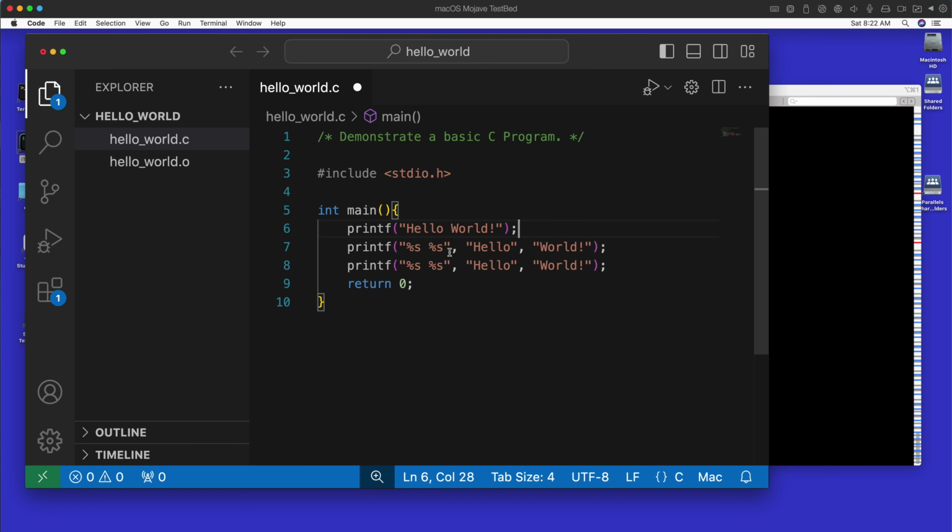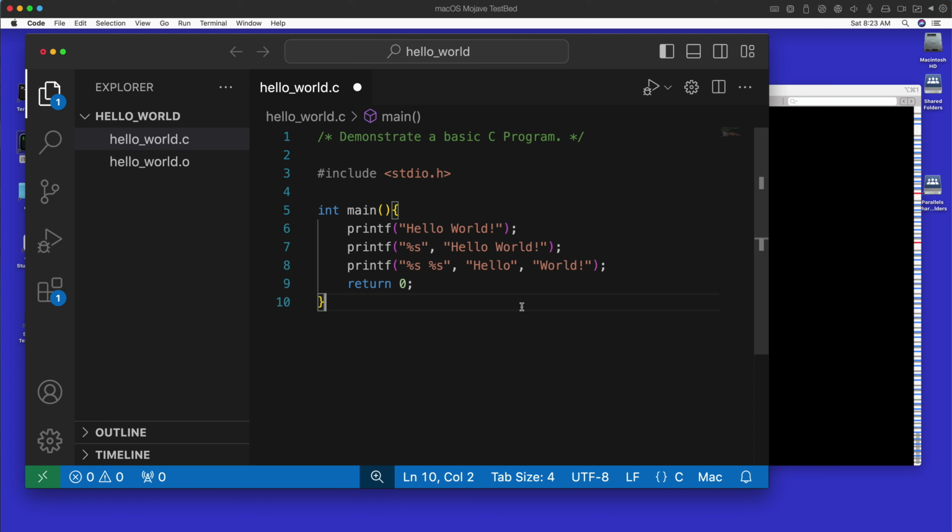The second one took one printf conversion and one string argument, hello world. The third one takes two printf conversions and then two arguments. So the first argument belongs to the first S. The second string argument is then associated with this second S here, or the %s specifiers.